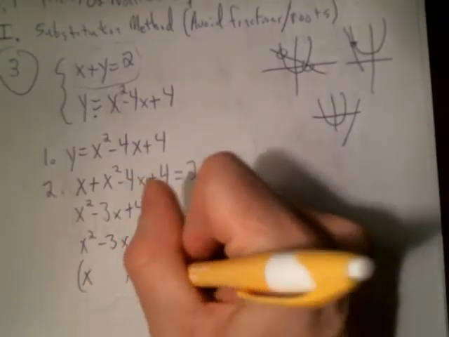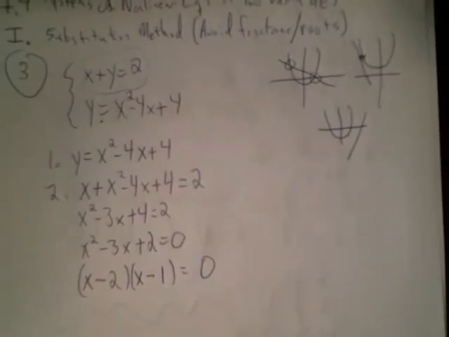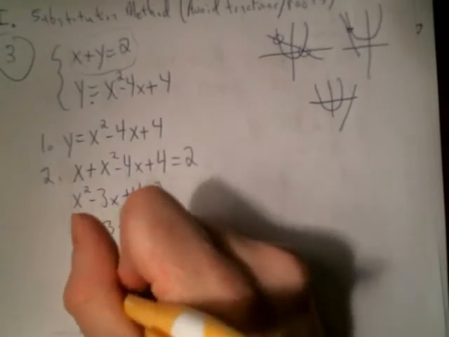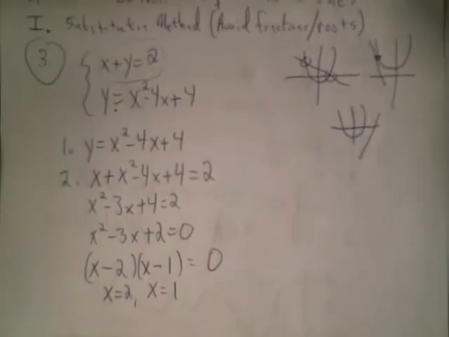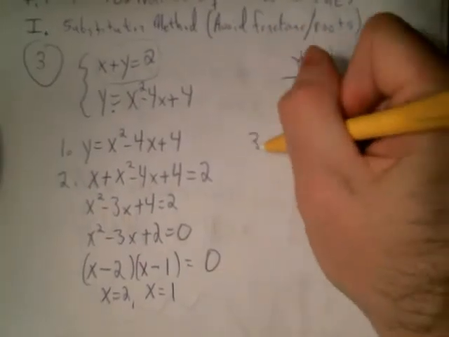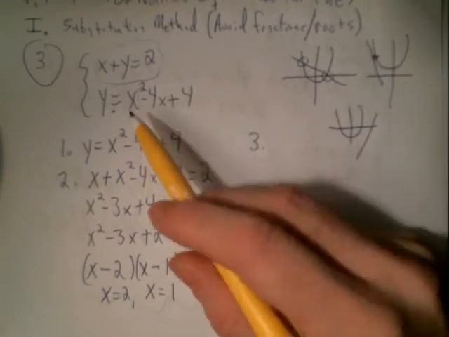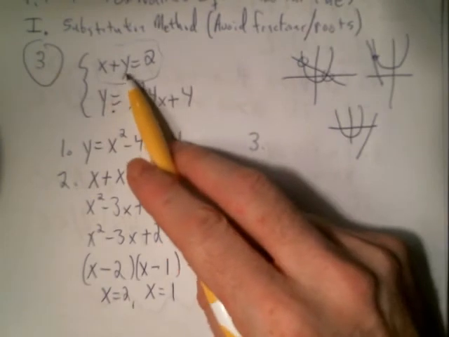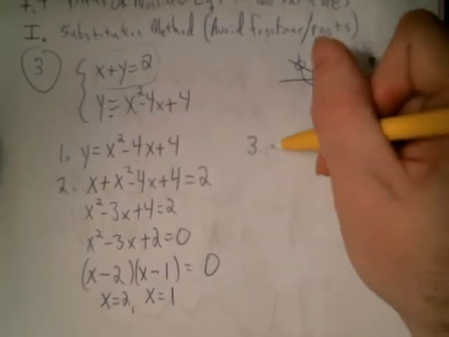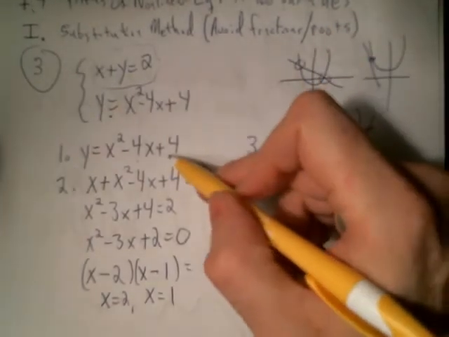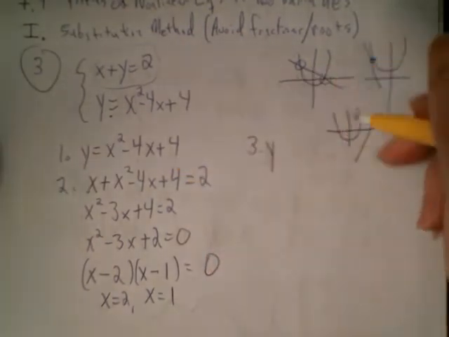So you'll have x minus 2 and x minus 1. And so it looks like we're going to end up with 2 solutions here, x equals 2 and x equals 1. So in step 3, we back substitute each one into this formula for y. You can also solve this for y and then put them both in here, and that'll give you the answers as well. It's up to you what you want to do. Just to be consistent, I'm always going to go to this first equation.